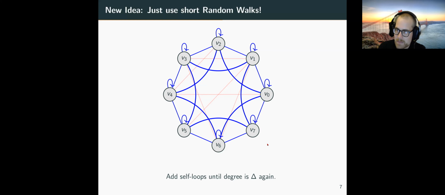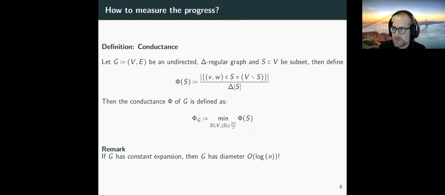First thing we need is some measure of progress. And what we use as a measure of progress is the so-called conductance. So the conductance of a set is defined as the number of edges that leave that set and the number of all edges that start in that set. So for example, in regular graphs, this is always delta divided by s, and the upper term simply counts the number of edges that go out. The idea is that if I have a set of poor conductance, this set is not well connected to the rest of the graph. And if all sets have a poor conductance, the graph is not very well connected at all. And this is exactly the opposite of what we want.